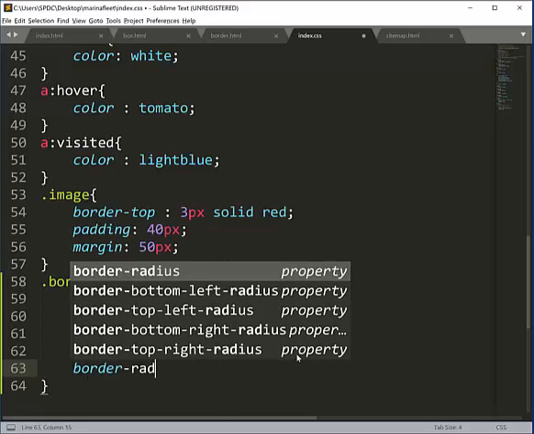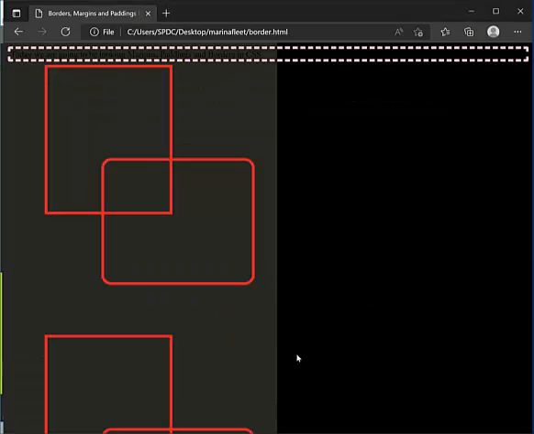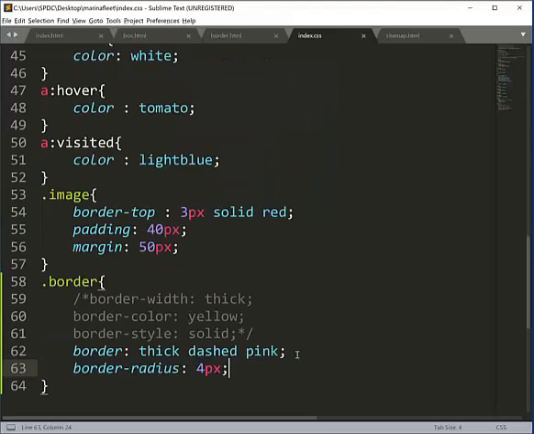Okay, then we have several other border properties, such as the border radius. The border radius tends to specify the corner edges of the border. For example, if I say border radius should be maybe 4 pixels, then you're gonna see that the edges of my border are curved by 4 pixels.